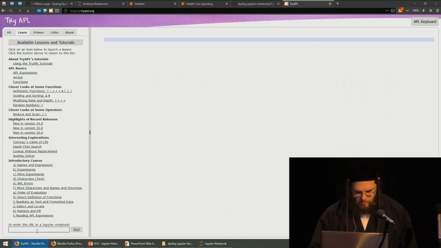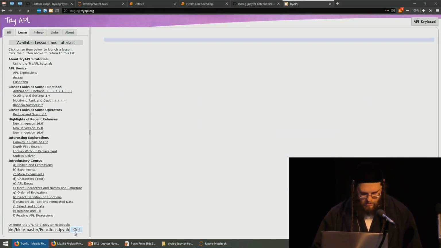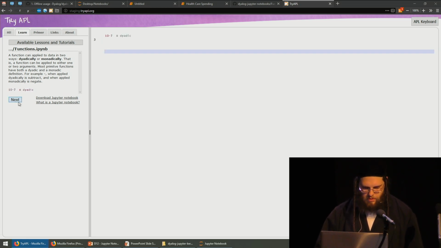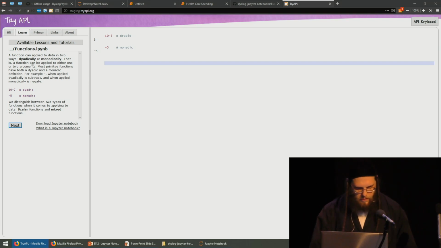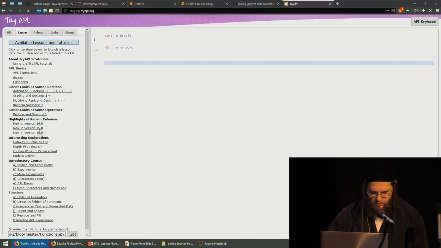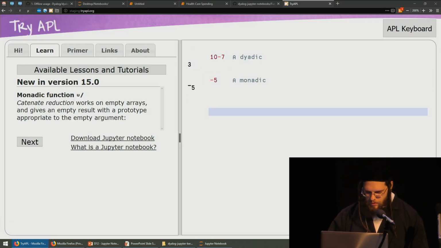And we can stick that URL in here and run it. You see, did it render? No. And if we're lucky, yes. So then we're running this notebook right in here in TryAPL. Take this notebook, or we can go and take any of the notebooks that are. Oh, sorry. Okay. Well, right.